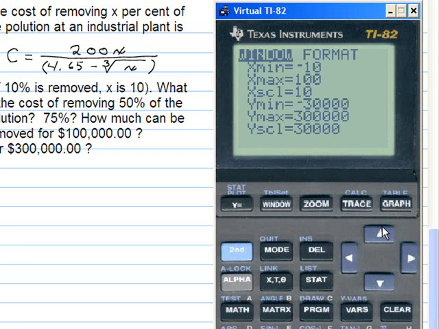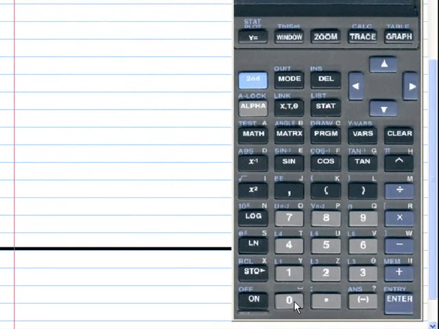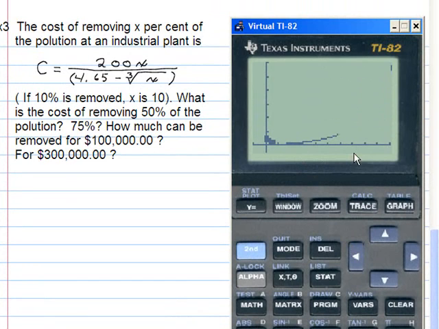So I'm going to go back and change that. I'm not going to go to 300,000 initially. I'll go from -10,000. And we have to get up to, on the cost, at least 100,000. So I'll go to 120,000. And we'll save that big number for last. And we'll mark the graph every 20,000. Now we'll graph it. And maybe we'll get a better graph this time. Yeah, the graph shows up much earlier this time. So this will make for better traces.